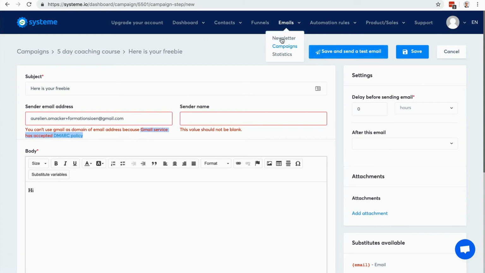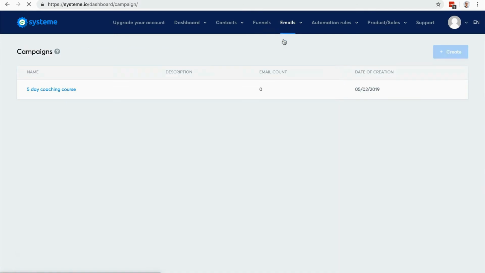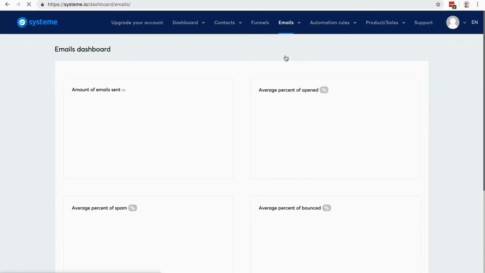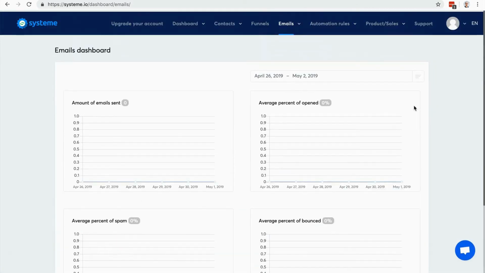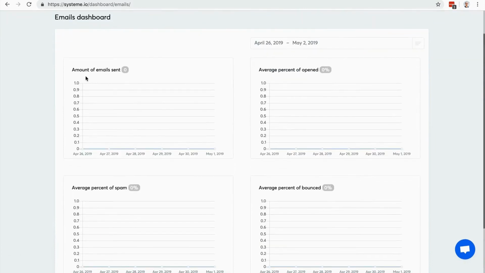Okay, so here are the campaigns. Here you can check the statistics, which is quite important. You see the number of emails sent over time, the average percent opened, and the average percent of spam reports. It's not spam, it's spam reports: when someone who received your email manually clicks on report as spam, you get a spam report here.